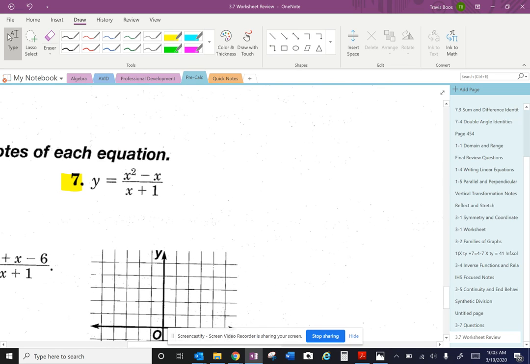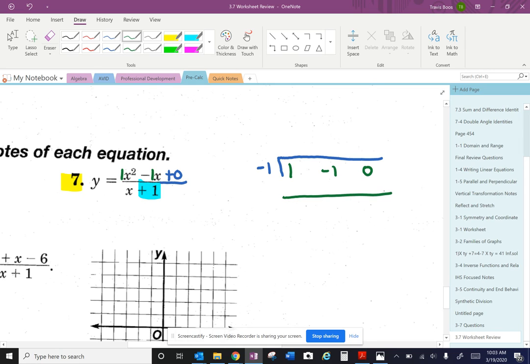So Diana asked, how do I do this using the shortcut method? And for those of you who don't know the shortcut method, actually I just learned it a little while ago. So you take the opposite of the second term of the divisor, and we're going to put -1 here. You can also think of this as adding a 0 there. I'm going to add a constant because we're going to write down the coefficients. So you can think of this as 1x squared minus 1x plus 0. So we're going to write those down: 1, -1, and 0.